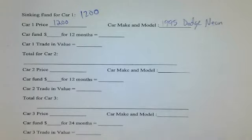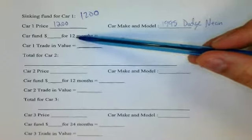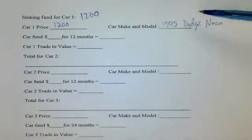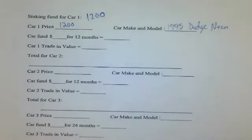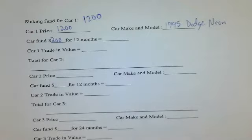Now, you think to yourself, I don't want to drive this car for the rest of my life. I would like to get rid of it in approximately 12 months. You can obviously change this if you want to 24 or 36 or 21, however many months you want to drive the Dodge Neon, so like 1 month. But the longer you have to save, the more you will save. So let's say you get a job and you're making like $8-9 an hour, working after school every day, maybe 20 hours a week, something like that. And you decide you're going to save $200 a month. So this would be pretty aggressive. This is, you're working on the weekends, you're busting your butt.